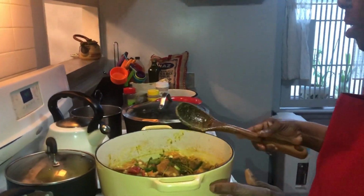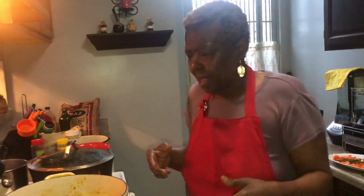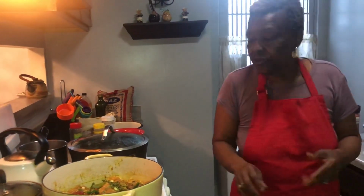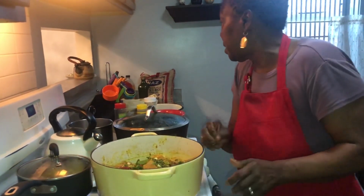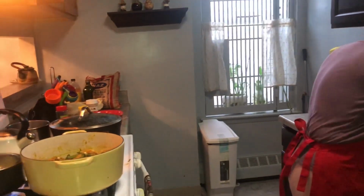So before I do this, I cleaned the chicken. This is like a homemade chicken. Clean the chicken, take off all the skin, rub it up with lemon, lime, soak it for like 20 minutes, leave it and wash, and then I put a little thyme and seasoning. I didn't just put the chicken like that, just warm it up. It was well washed. Clean, every skin is off of the chicken.